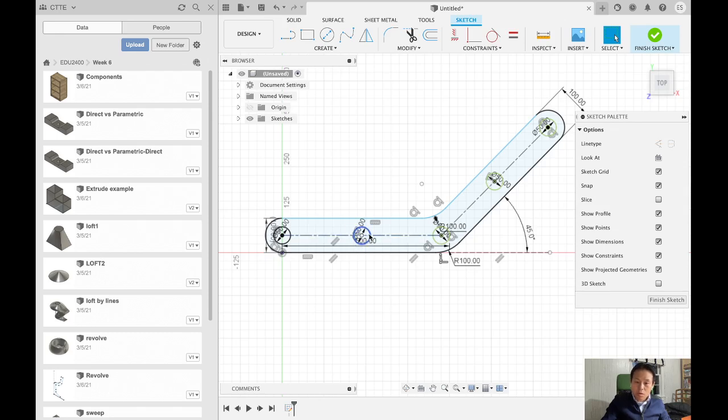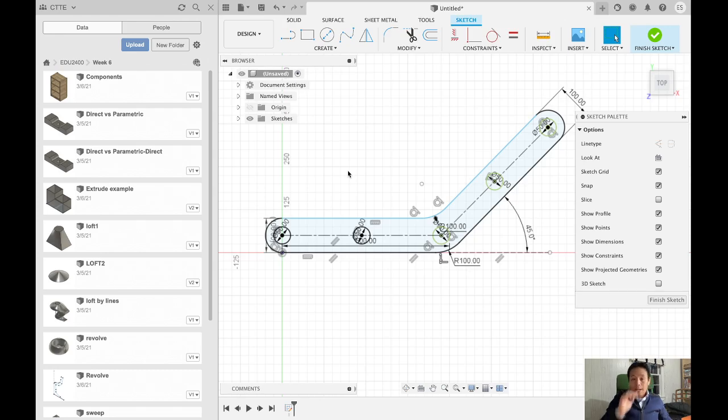Before, I applied midpoint without fixing these lines, and these lines automatically moved to make this circle the center of this line. But after that, I fixed these circles and these lines, and applied midpoint with this one, so it only changed this line and this circle, right?